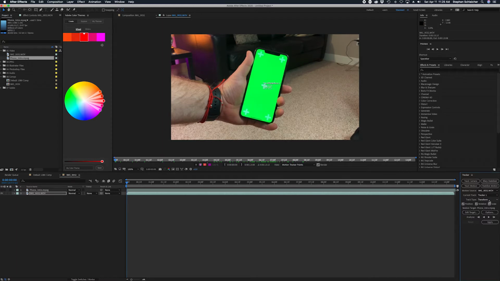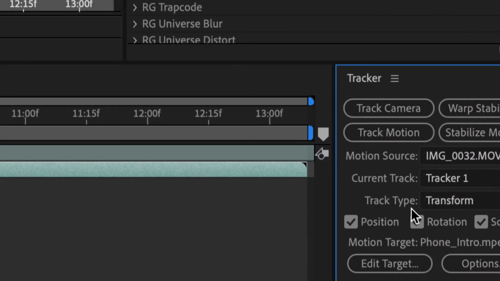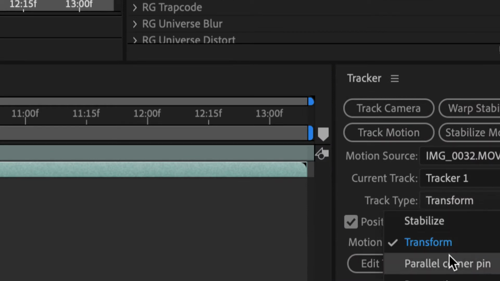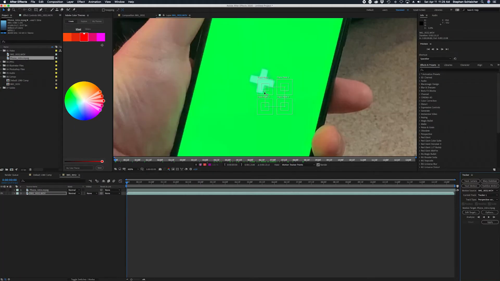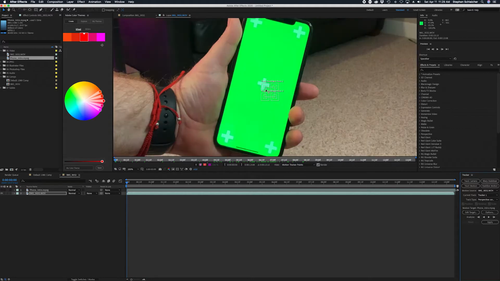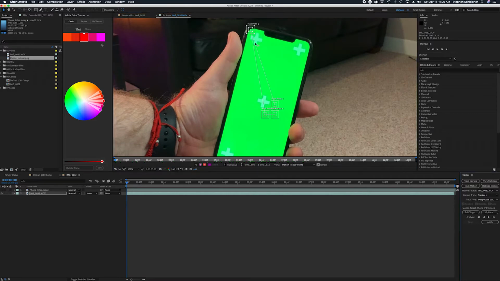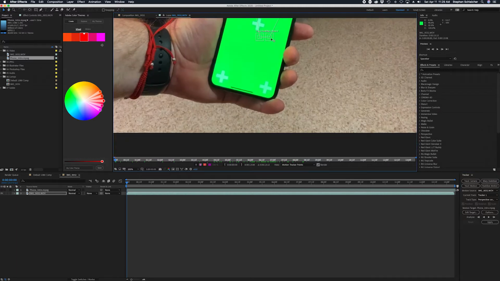So what we need to do is go under the transform property, click on that, and select the perspective corner pin, which is what we're going to use. And you can see now that we have four tracking options and four tracking markers. So what we could do in this example is move our little tracking point up here to the corner. I'm going to remember these little crosshairs represent where the new data is going to be placed, or corner pinned to the screen.